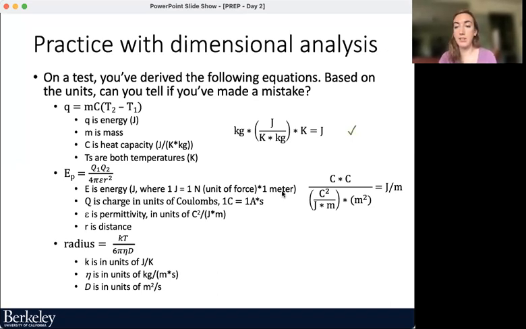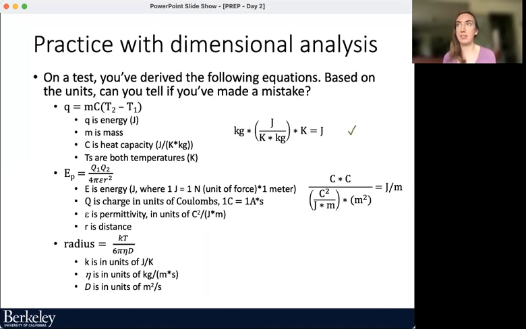I think the question here is how does the J end up on top. This is just playing with fractions. I have this big fraction, which has stuff on top and stuff on the bottom, and then the joules is on the bottom again. So it's like doubly on the bottom, and so it cancels out and ends up on the top.